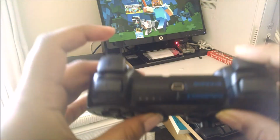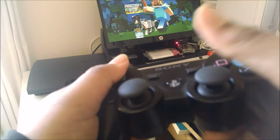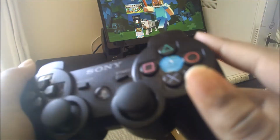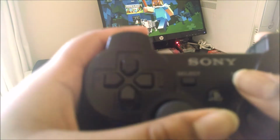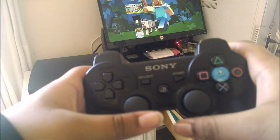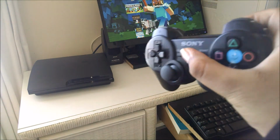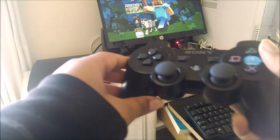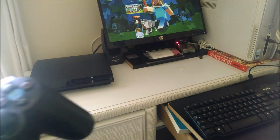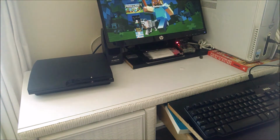to the not very great triggers, to the plasticky feel of it all, with seams running across the device. It just doesn't feel very professional, or like something made by a high-end company like Sony. I'd highly recommend getting another controller. But usually these controllers, unless they're from Sony, must use a USB dongle. And if you lose that, you just wasted $20.